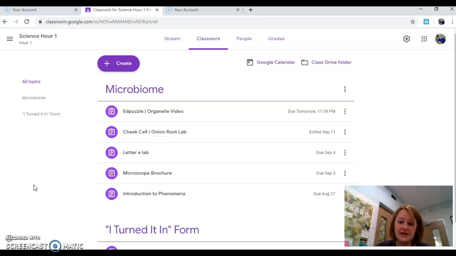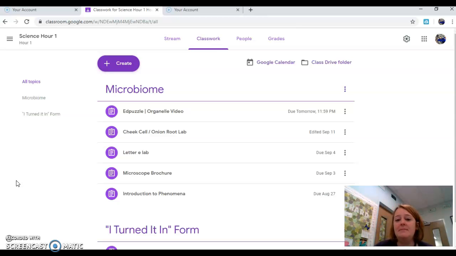If you're looking at your kid's Google Classroom and you want to know what they've done, you can click on that assignment. You'll be able to see the assignment, see what your student did in that assignment, and also see whether or not it's been turned in to the teacher, which might be one of the places you have a disconnect. I can't click on any of these because of privacy issues. It'll bring up all of my students' work. But again, we're just looking at this little clipboard, and the clipboard is what will actually change the color. If you click on it, it'll take you in a little deeper.